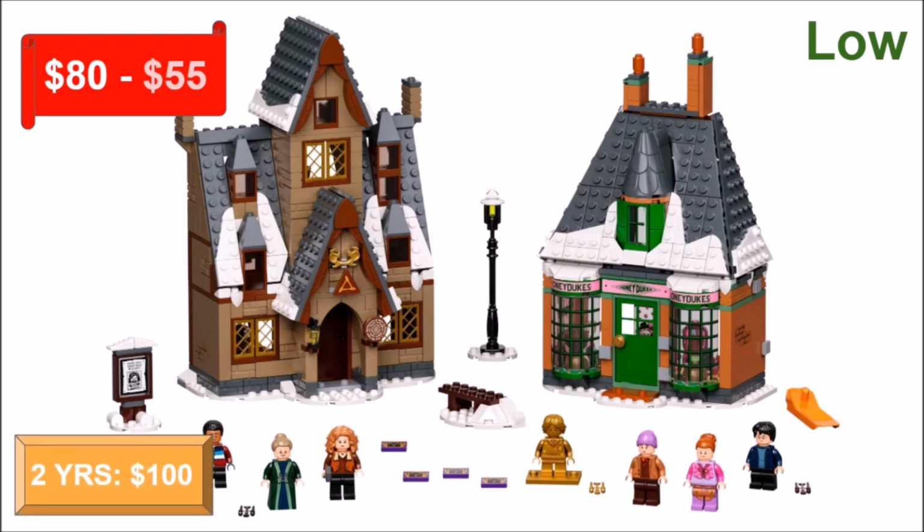Again, I've put $55 as the price, which you may think, yeah, it's quite low. I have seen it for about £60, which is about $70. I think the retail price was £70, so I've seen it £10 off. But I think me seeing it for that price, I'm assuming it's going to get a lot cheaper because it's not even been out for long. It's only been out a couple of months. I've already seen it for £10 off, so I'm going to assume I'm going to be able to see it for $20 and maybe even £30 off in the future.